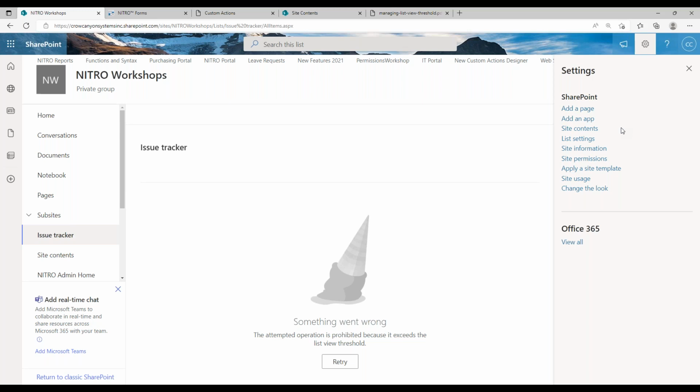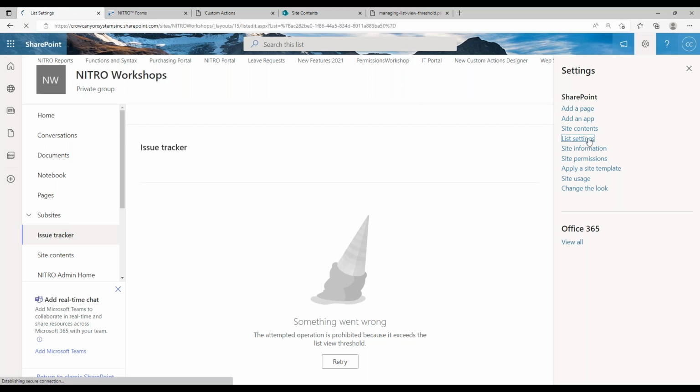It could be 10, 20,000. Not always recommended because it does impact performance, but Microsoft, in the SharePoint Online Office 365 world, has capped it at 5,000. I've heard going back 5, 6, 7 years now that they were talking about increasing it. They never have. It's been the better part of a decade. I don't know if it ever will. So we can create some workarounds here to make this work for us.